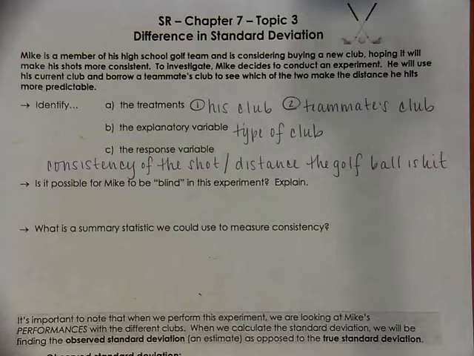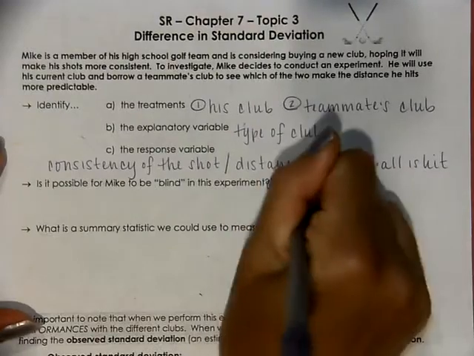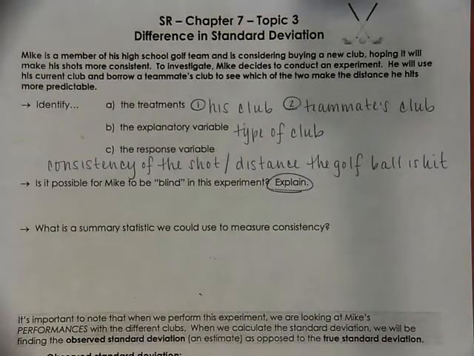For example, if you're trying to test maybe two different cholesterol pills on the market, you can make the pills look the same. So this is totally based on your explanation. If you say no, Mike is not going to be blind in this experiment because Mike's on the golf team, so he's probably pretty familiar with the grip of his club, even if the clubs look the same, so no, because Mike can tell the difference between the two clubs. If you want to say yes, you would need to explain that these two golf clubs pretty much look and feel identical. Then he wouldn't be able to tell the difference between the treatments.